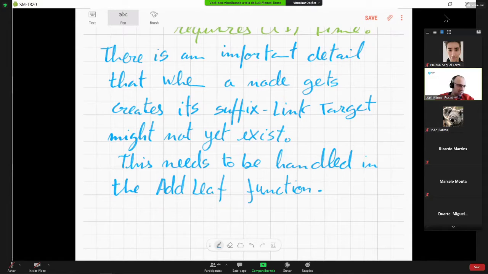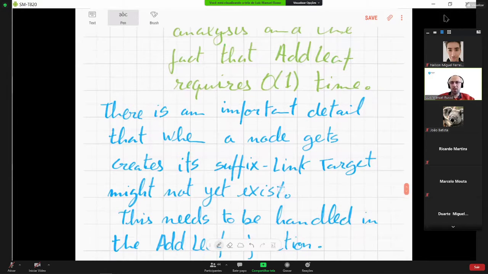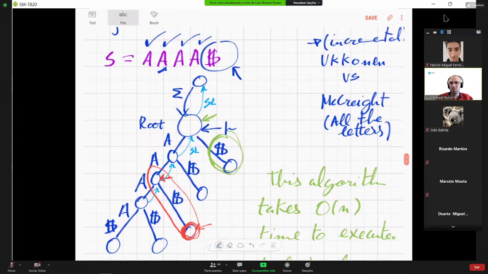Whenever the add leaf creates a new internal node, the last created node changes to the internal node that the add leaf created. If the add leaf doesn't create a new internal node, then the last created node doesn't exist. It goes to null, right? Because you called add leaf, you didn't create anything, so there is no last created node. Okay.